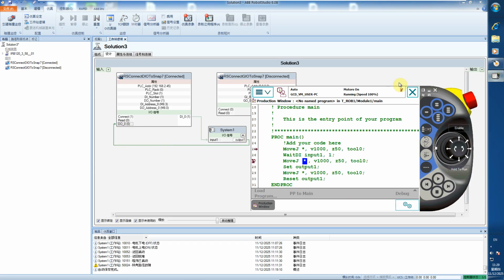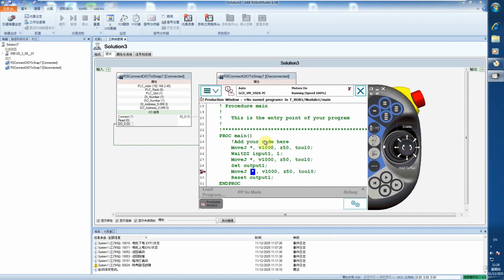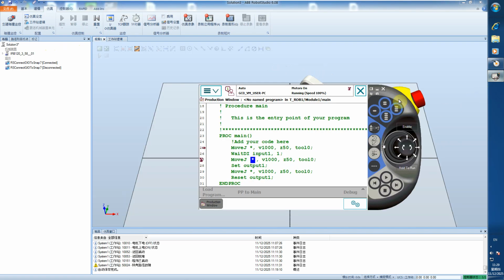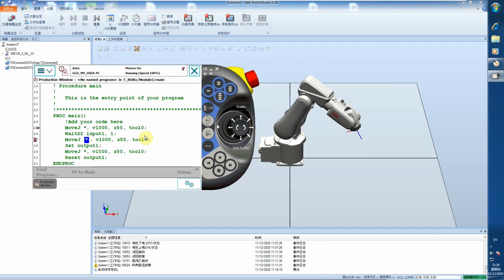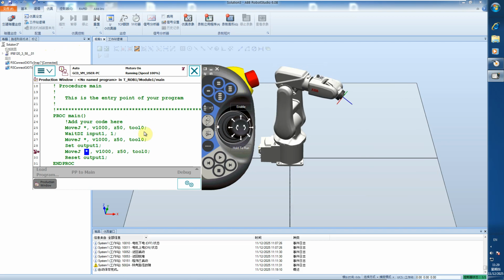Next, you have to program your logic and your movement so that they link to these signals. As you can see, I just simply programmed some paths with this DI and output signal. This is the final result. Just remember, for the simulation you must switch to auto mode and run it.